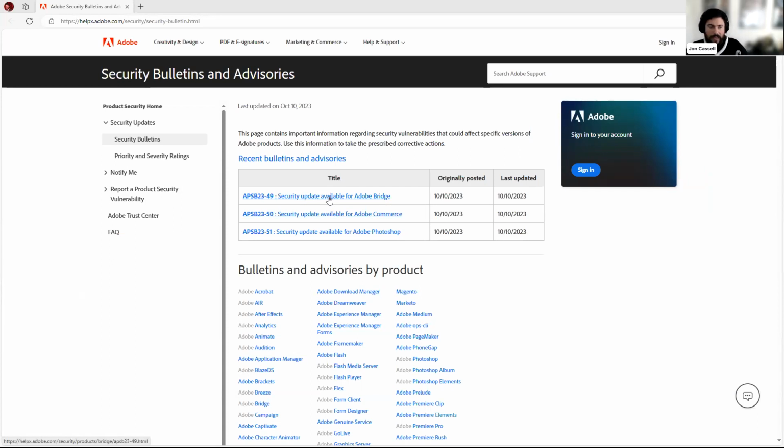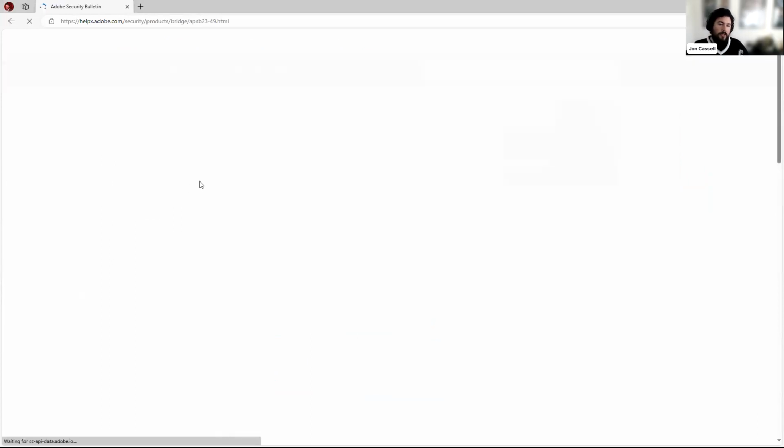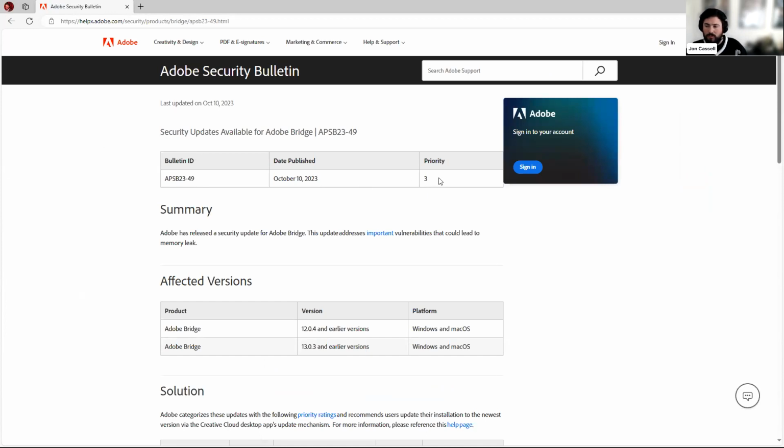First one we're taking a look at is Adobe Bridge. They had 2 important vulnerabilities. And as well, this entire advisory had a priority of 3. Now, if you've attended previous webcasts, you'll know that Adobe flipped the scale. Their rating system actually means that the higher the priority from Adobe themselves actually means it's less concerning. Priority 3 is what we want to see. Just means that updates have been dropped for typical vulnerabilities, but nothing is currently being exploited.